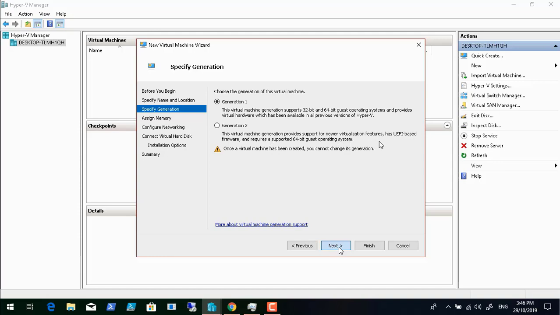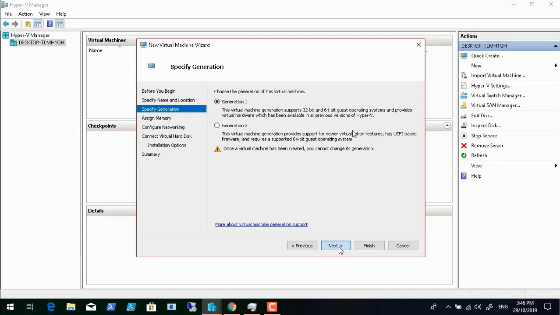This is a newer boot system. We've been working before with something called master boot record, or sorry, legacy boot and UEFI based boot. So these are two different booting systems.